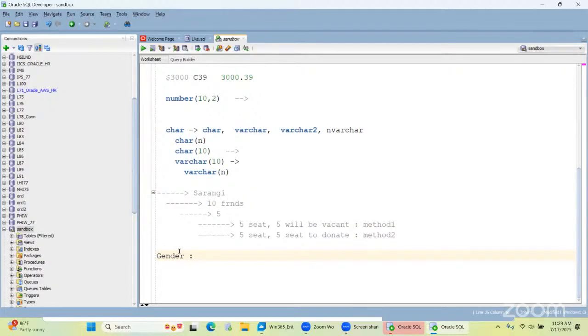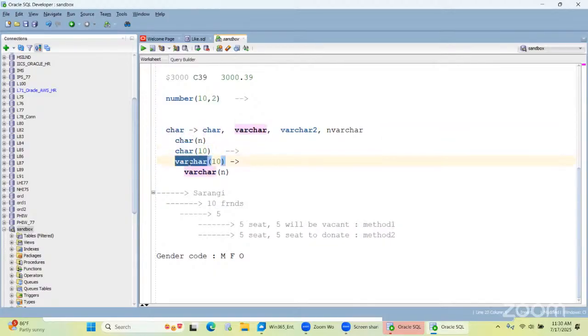If you are writing a gender code, it will be just M, F, or O, so there are only three values. It's a fixed length value. Wherever you have a fixed length value, we normally use the char data type. Though it's not strictly necessary, since we know that whenever we put the value it will have only 1 character, let's move forward with char.